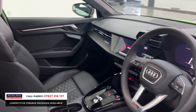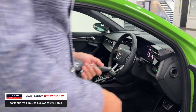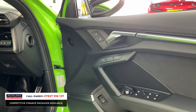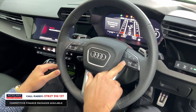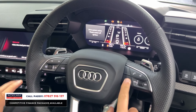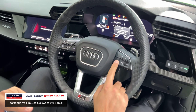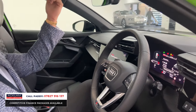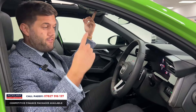The spec really takes off on a Vorsprung when you jump in — those seats are electrically adjustable, heated, and on memory settings. You've got that Bang & Olufsen sound system, and a couple of different power outputs and exhaust tones that you can change with the RS button. The RS-specific display lets you customise the view, and you will notice a difference in the engine tone — they do sound good and are obviously a quick car. The roof slides all the way back, and the mileage is 7,821. This one has a fourth year extended warranty, which we don't see often on RS models.